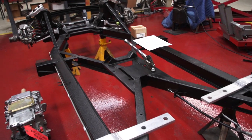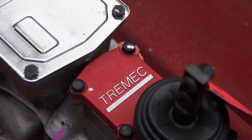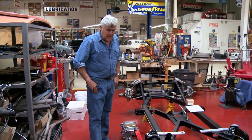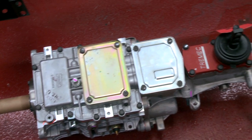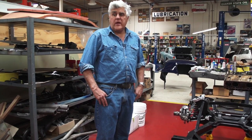Here's where we're gonna cheat just a little bit. We're gonna put this Tremec 5-speed in. You know, Tremec gearboxes are unbelievable. This is the greatest boon to the old car hobby because you can put it behind anything. XKEs, Corvettes, Jaguars. This is meant to run 500 or 600 horsepower, and this car will be about 200 horsepower or something like that, so it'll be totally unstressed.